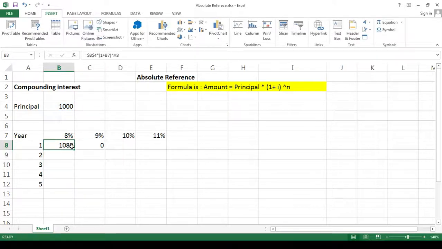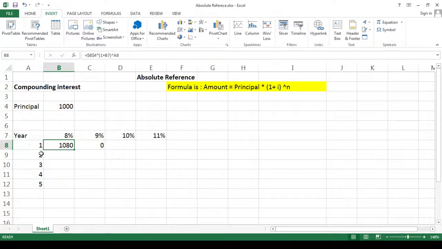Now the second part is B7. Even if we copy this formula down the rows, like row 9, row 10, all the time my percentage, my interest, should come from this row called row 7.